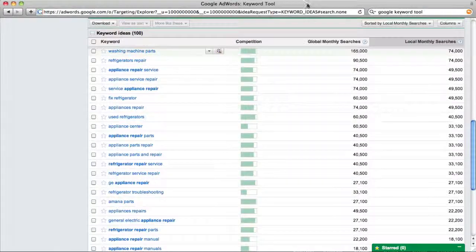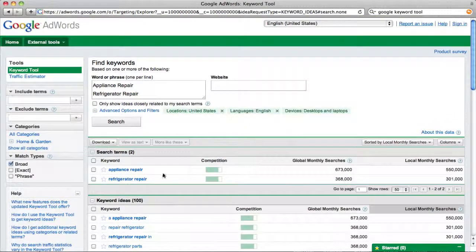Now let me show you something else. This is a little bonus. This is something we do in our advanced program. Just because a word or phrase does not bring up a map doesn't mean it's bad. Let me show you another example. I'm going to do a search for car rental, and let's just do a search right here and see what comes up.